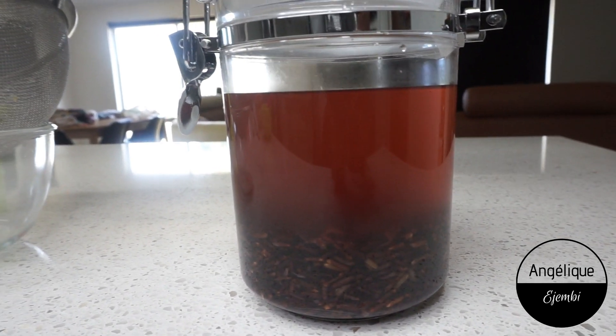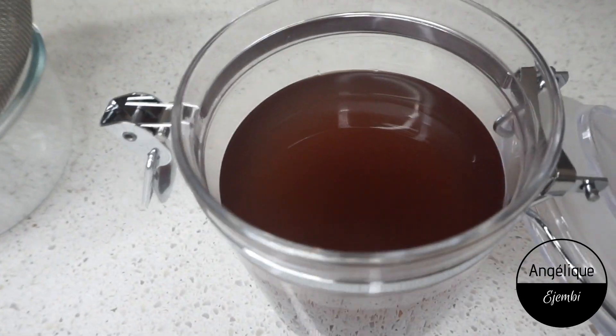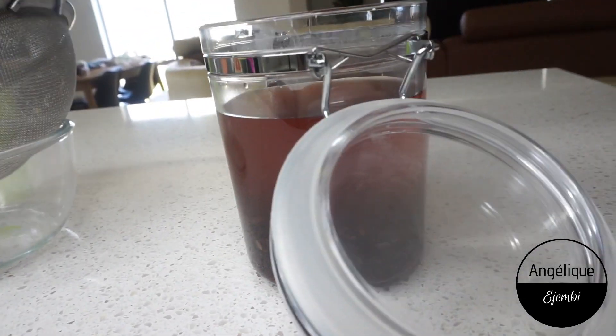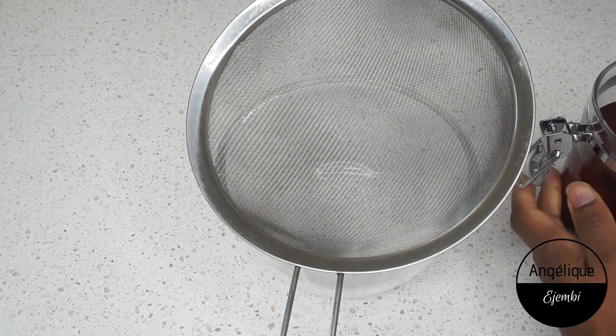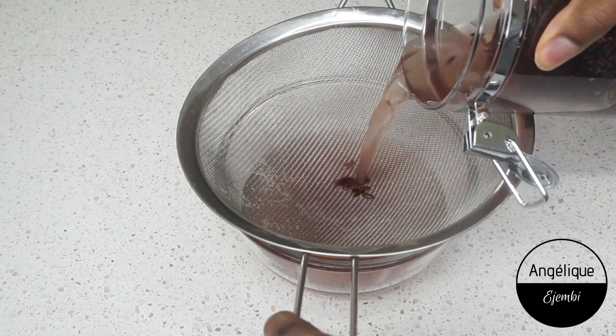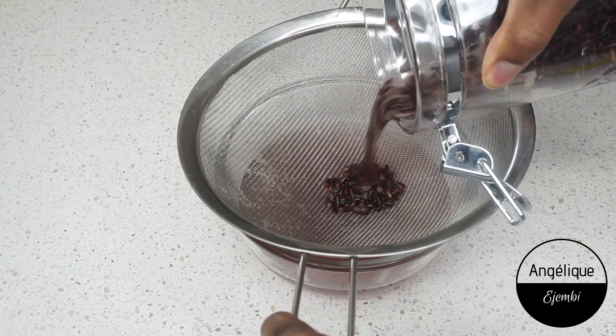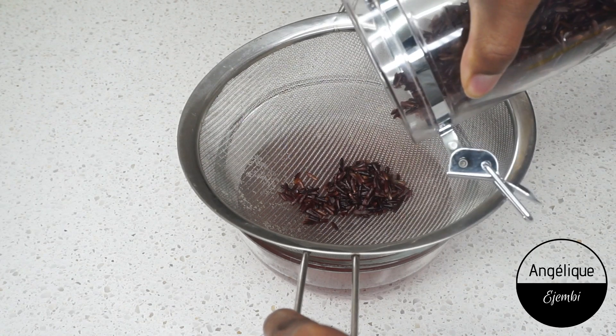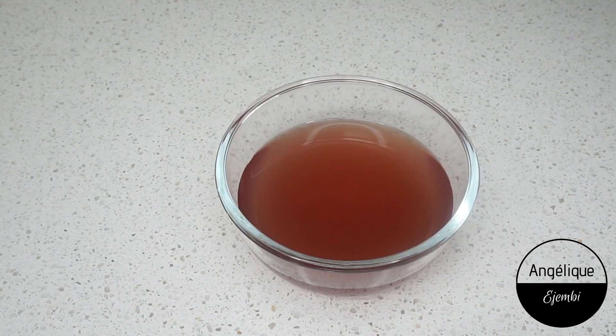This is how my rice water looks after 48 hours. The water doesn't look black — it looks more purple, though the camera doesn't quite capture it. I'm straining the water from the rice, and that's what I'll be working with. As for the leftover strained rice, you could use it in your compost bin or to fertilize a veggie patch in your garden.